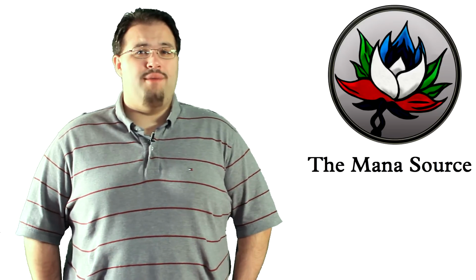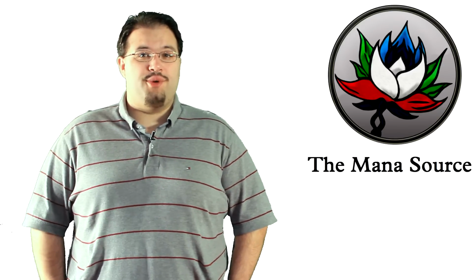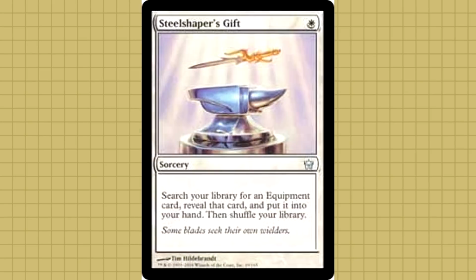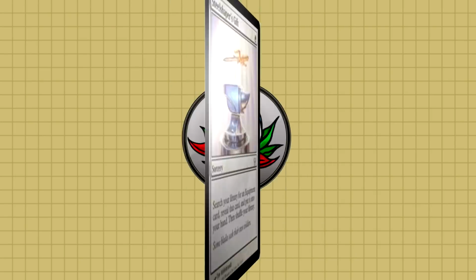With all of this equipment, you need some cards that have synergy with equipment. Stoneforge Mystic and Stonehewer Giant both can help find and cheat equipment into play. The Giant even lets you attach the equipment to a creature, allowing for some clever plays mid-combat. Steel Shaper's Gift can search for any equipment and put that card into your hand, possibly to cheat with Nahiri.